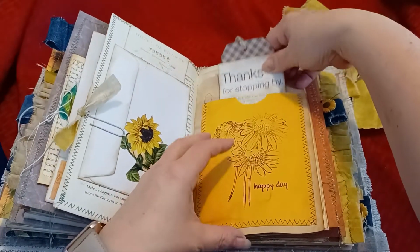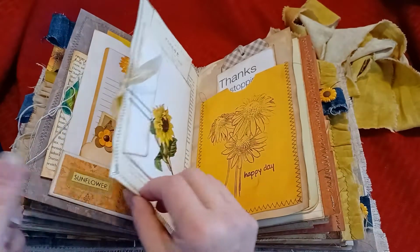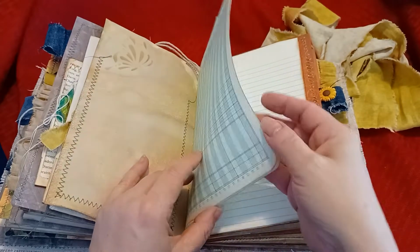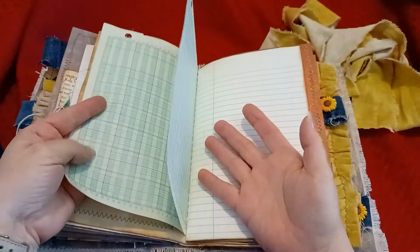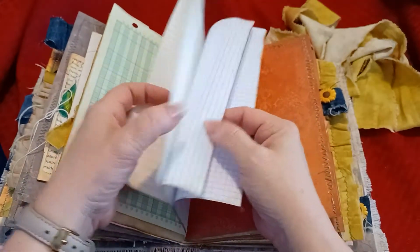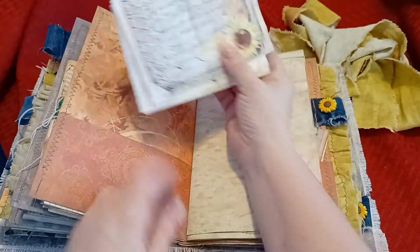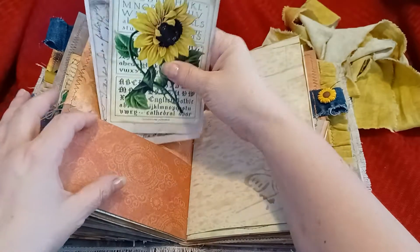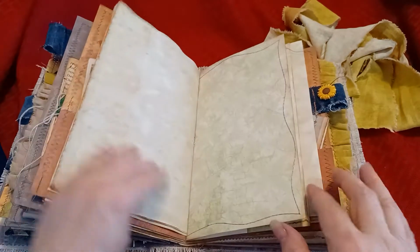And you'll notice that when I machine stitched, I did leave some stitching strings on there because I think it looks cool. And here's some ledger paper. And this is old ledger paper too. I got this from a thrift store. And of course, writing pages, graph paper, doily. This is two-sided cardstock with the envelope holding index cards with some ephemera on it. Coffee dyed papers that I stenciled.